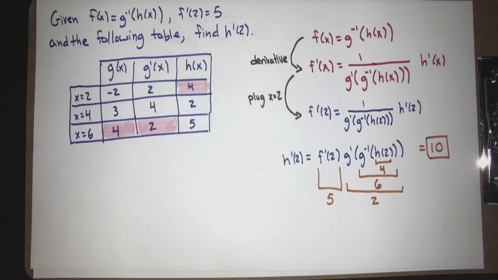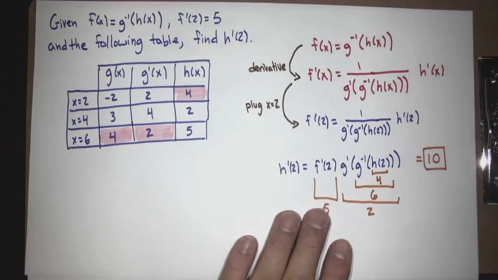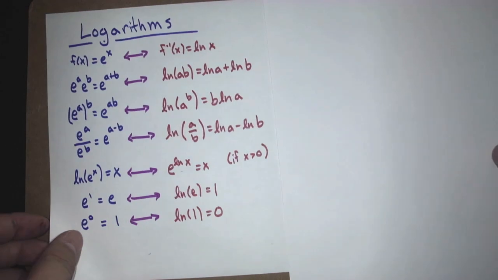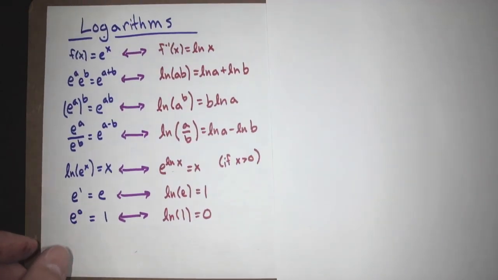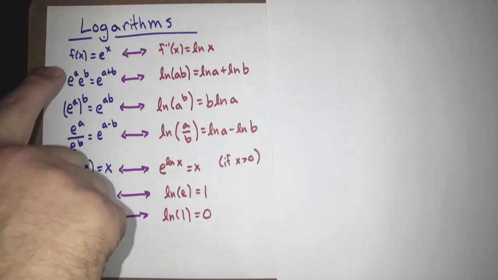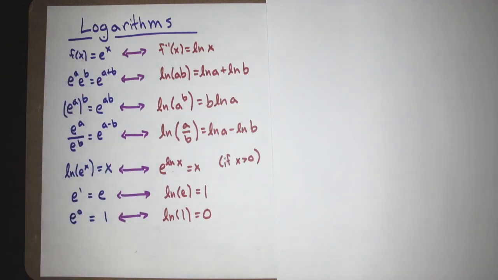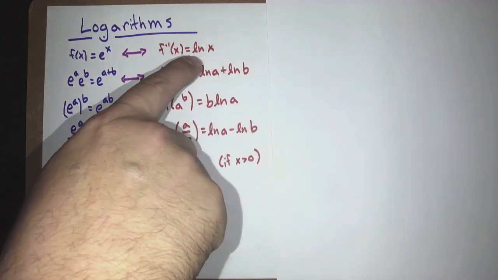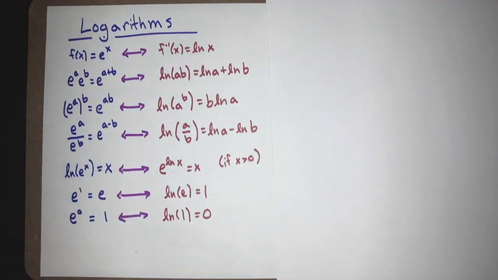All right, we do have to move on to our next topic, because today, this was the warm-up. Now for the main event. Logarithms. The time has come. In particular, we're after a very special function, the natural logarithm. So if f of x is e to the x, the inverse function of e to the x is denoted as ln of x, or natural log of x.